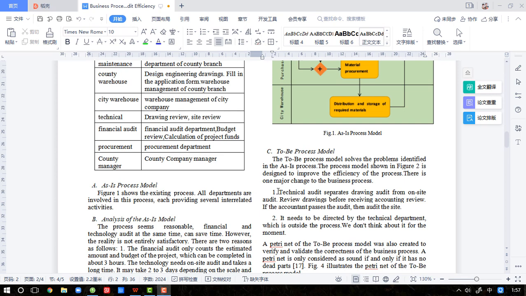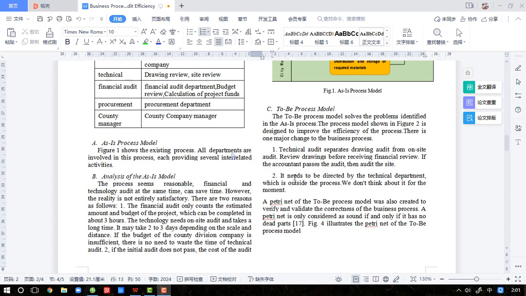The first is this: technical audit. Separate drawing audit from on-site audit, and review drawings before receiving financial review. If the accountant passes the audit, then audit the on-site.